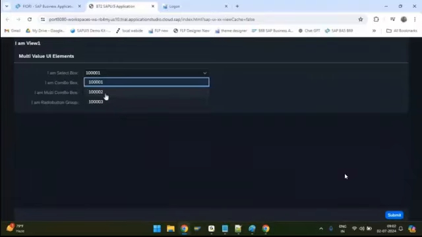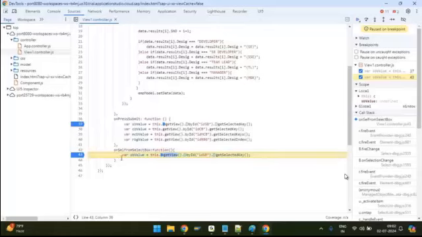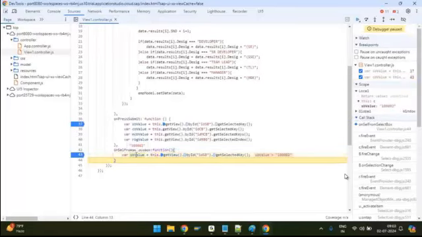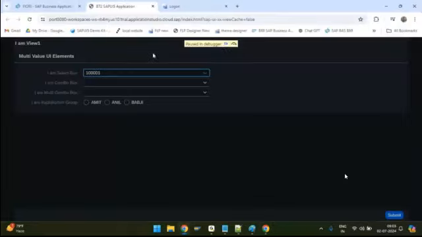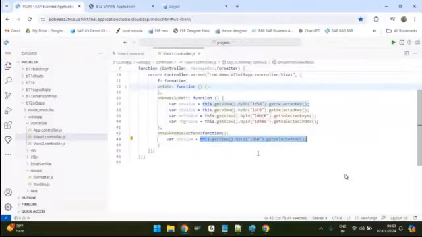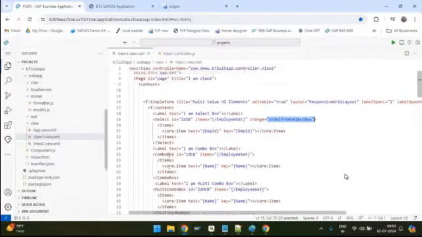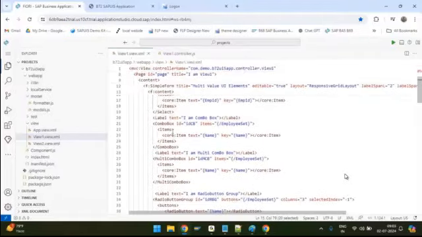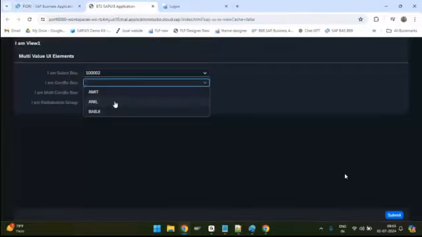Since this function is called, and inside the function you are reading the value immediately. See, I'm selecting 100002. Immediately the function has been called. And what are you doing inside? Inside you are reading the value. The statement for reading the value will not change. That is the same. The only thing is we assign the action so that it reads immediately instead of waiting for the submit button to be clicked. Now, the same thing you can repeat for the other UI elements as well.